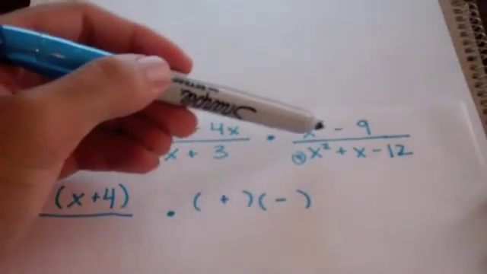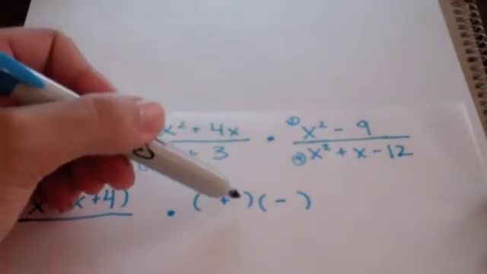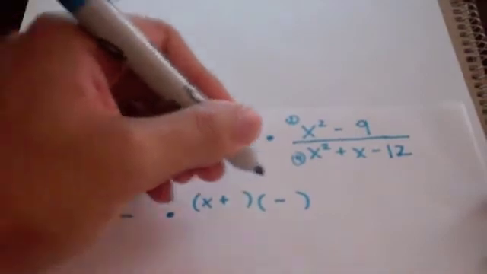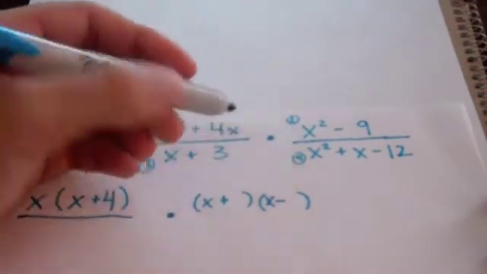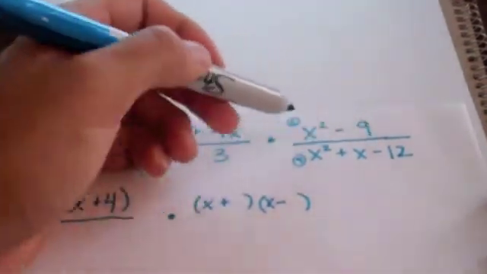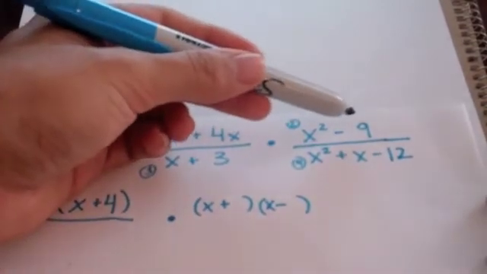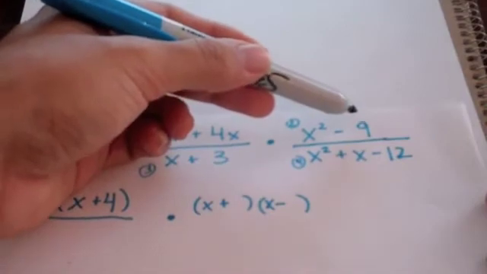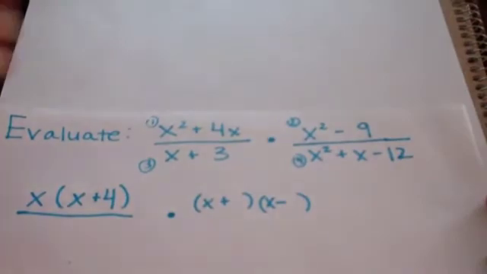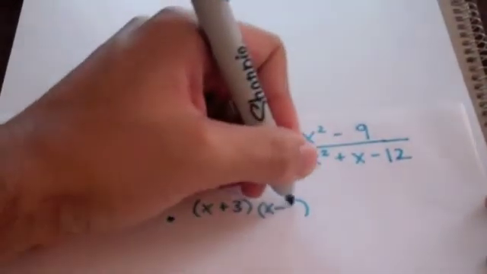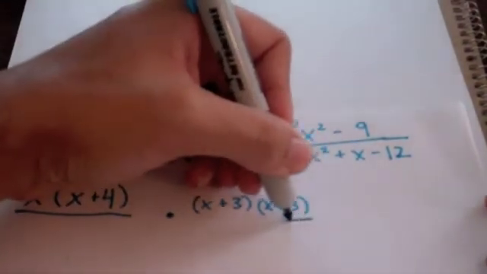And because these cancel and there's no b term, we know that the value here must be the same. So this is still going to be x and x to give you our x squared over here. And this is one of the perfect squares, so a difference of squares formula here. And so we can just factor this into what times itself will give us 9, and that'll be positive 3 times negative 3. So that works out the second piece.